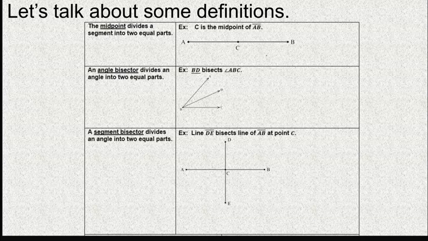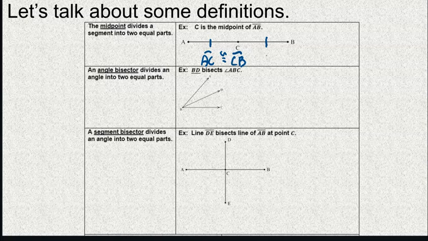So let's keep this simple. If C is the middle of a line, or we have a point in the middle of the line, we call that a midpoint. If it's in the middle, all that means is that each half of that line is congruent, or the same. So, if I know C is the midpoint of AB, I can make a statement here that line AC is congruent to line CB. I'll discuss the reasoning language later, but essentially if we know we have a midpoint, we have 2 equal parts of a line.